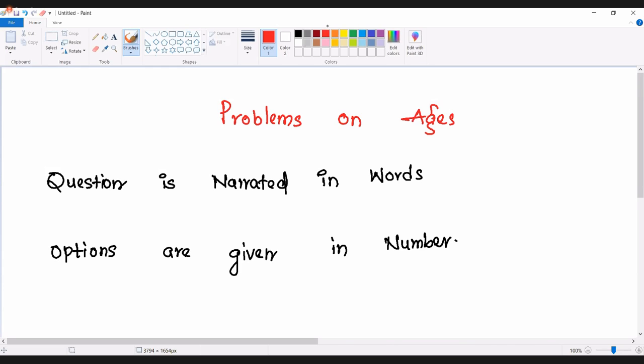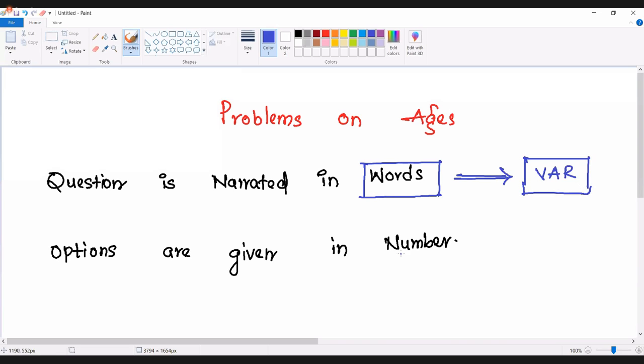The same thing which I want to implement here, but the only difference is I have the question in words. Let me convert these words into variables, then I can use the previous strategy which I used for x squared minus 5x plus 6 equals 0. That means when the question is converted into variables, where equations are there, and options are given in numbers, now you can use the strategy of plugin and proceed with the solution.